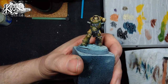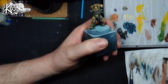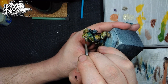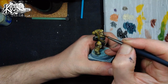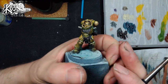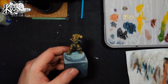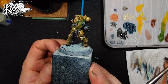As you can see, this would be already enough in my opinion, but to add some extra shine, I'll give each a dot of Ulthuan Gray and then glaze in Scorpion Green. Have it a bit more shiny and pronounced. I don't have the real Scorpion Green on my palette right now, so I will skip that.